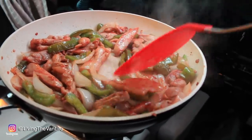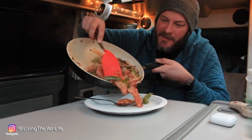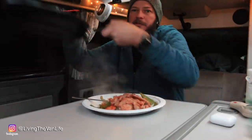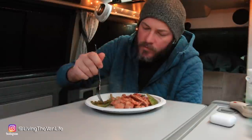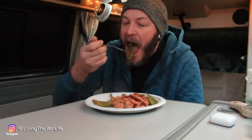5,000 feet elevation in the North Cascade Mountains — this is where it's at. A nice, delicious home-cooked meal. Home-cooked on wheels. There's something about it that tastes delicious when it's so simple. My plan was to do this in tortillas and make fajitas, tacos, or burritos, but honestly — on a plate with a fork? Money. I love it.